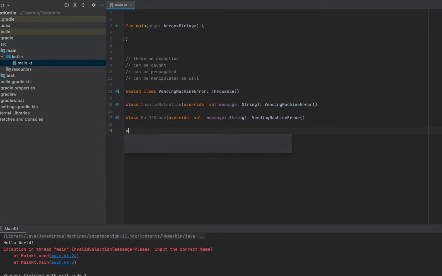In the third situation, suppose the user inputs some amount, but this amount is insufficient.